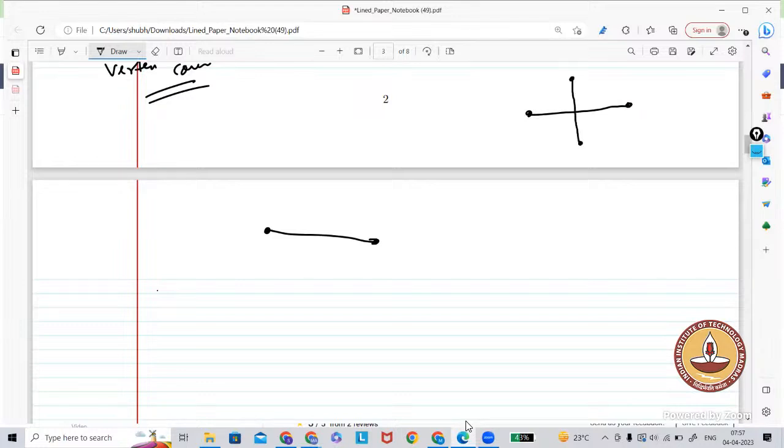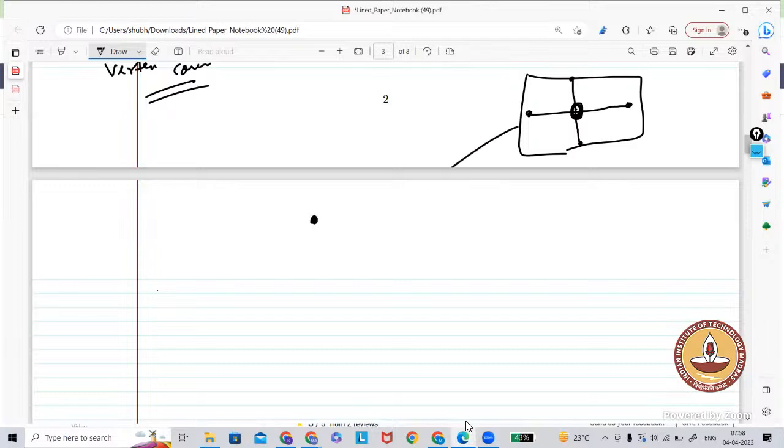These two corridors are intersecting, so this intersection point you can represent in the graph. So only one vertex is here. This is the graph for this problem.